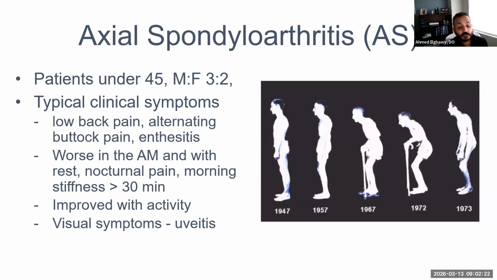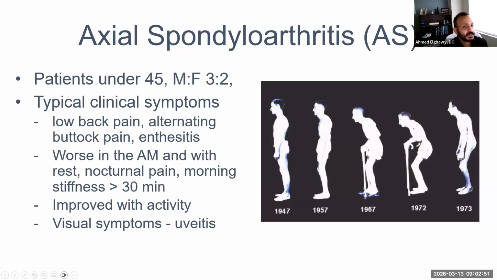They're typically much worse in the morning, and as they move around, they start getting better and better throughout the day. They have prolonged morning stiffness, and this type of back pain can actually wake them up in the middle of the night. If this is not treated, you can start developing low back pain and stiffness that can progress, as you can see in this patient over time, to significant disability and fusion of the lumbar spine and the sacroiliac joints, where they are stuck in that flexion deformity.